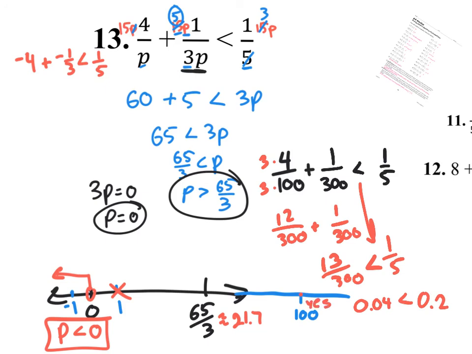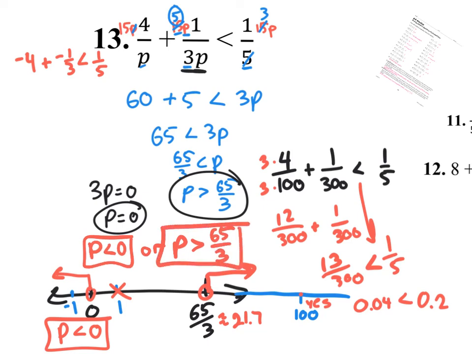So what does this mean? That all of these over here work. So this is not an area that's together. The areas in between didn't work. So it works this way and it works that way. So we need to keep these inequalities but written apart with the word or between them. Okay? So we said this answer over here is P is less than 0. Let me rewrite it. P is less than 0, and you use the word or. P is greater than 65 over 3. There's your total answer. P is less than 0 or P is greater than 65 over 3. I hope this makes sense.